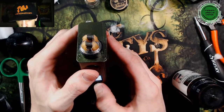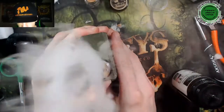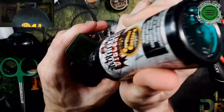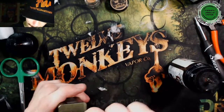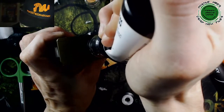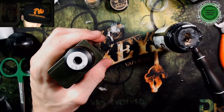Let's turn this up — about 85 watts. 85 on a 0.14 should be pretty toasty. These things are throwing out some vapor, Duchess. Let's go ahead and screw our tank back on here, pop the top, and fill her up. Rebirth — built, filled up, wicked, all that good stuff. It's definitely got a lot of airflow, quite a bit, so we're going to adjust that — turn it down about halfway.